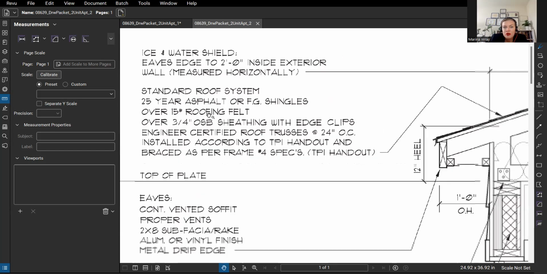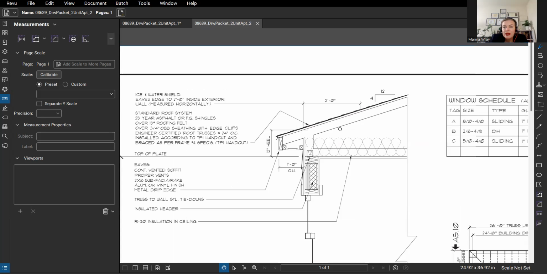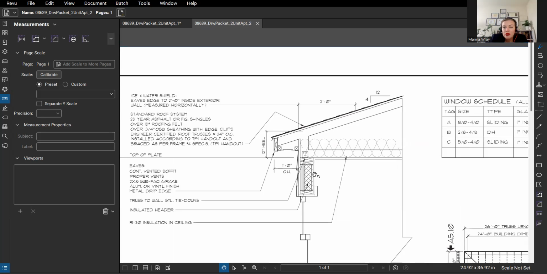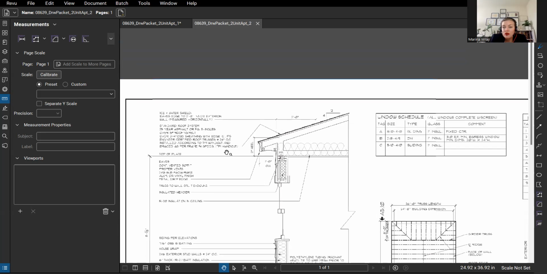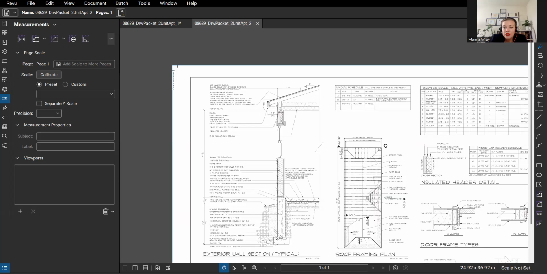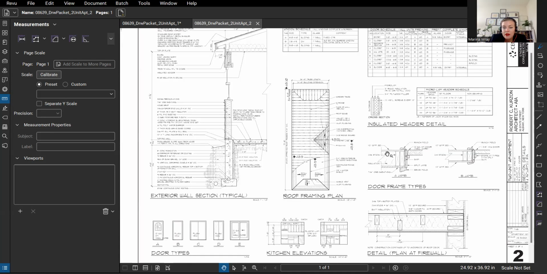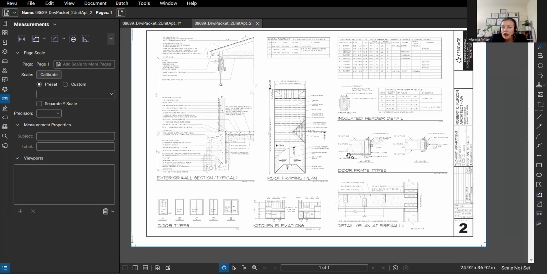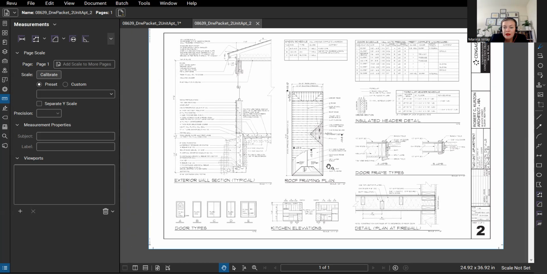And that's over 3/4 OSB sheathing with edge clips. So basically, it's like the sandwich of the wall and the roof shown here, so the construction crew knows what to expect and knows what to put together and what materials and products to order and get from the subcontractors, if any.